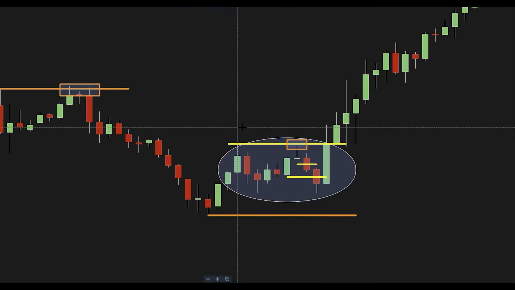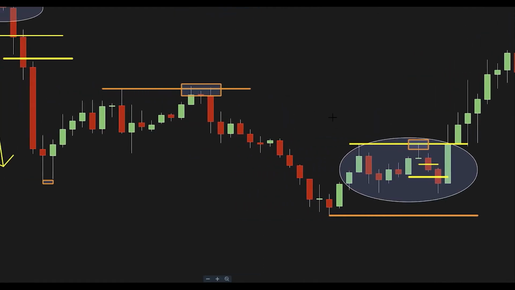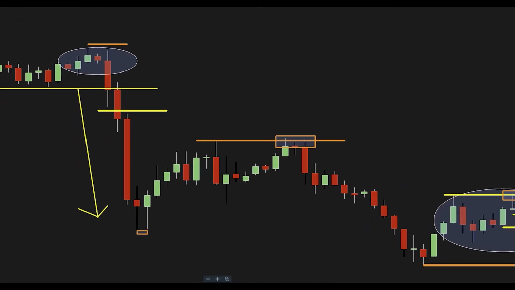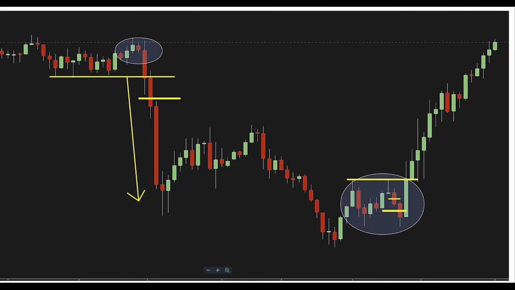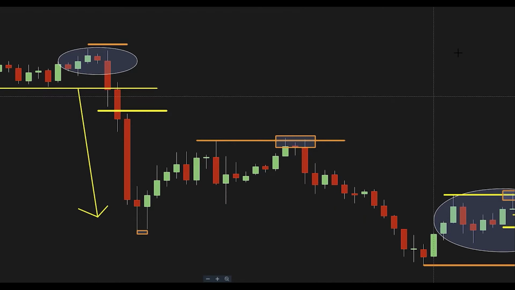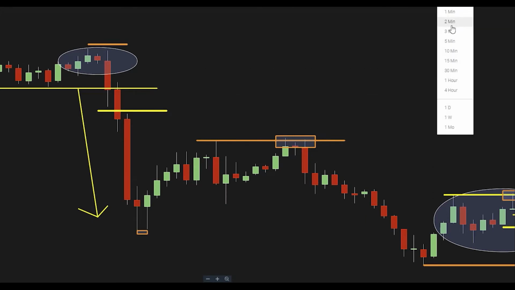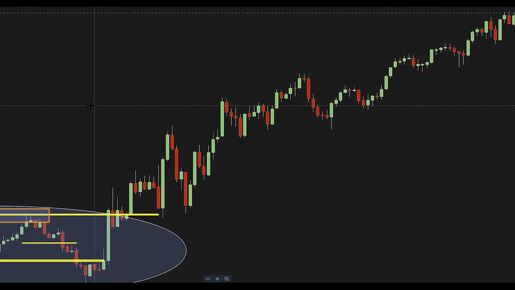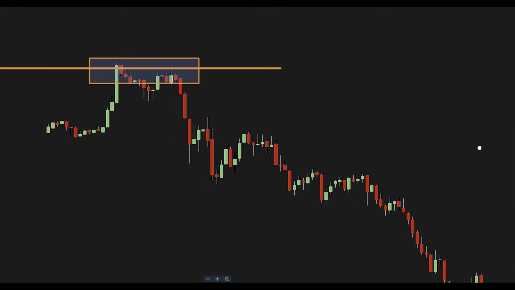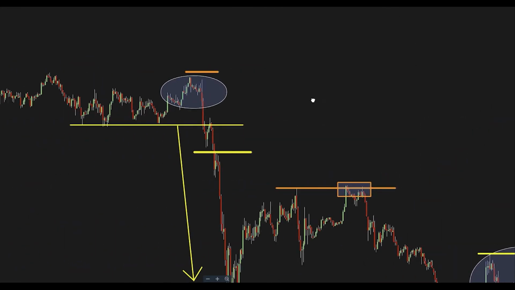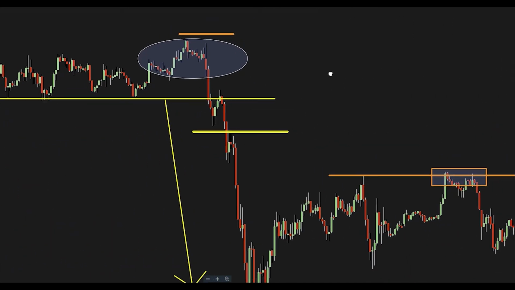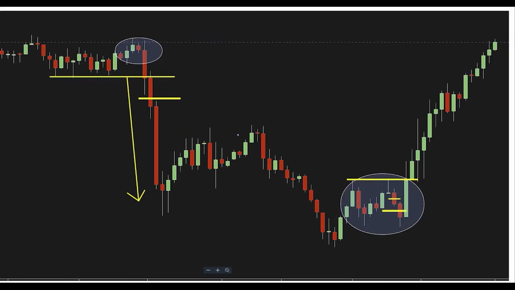So if we now go and look at the first scenario on the 5-minute time frame, and I've got a snapshot of that just to remind us what's happening. We'll just go down to the 5-minute chart, and we'll start off with the first scenario. Oh, it's not there. There we go, on the 5-minute time frame. So in the first scenario, we're taking a break of this low, that initial low, and in the second scenario, we're taking a break of that initial candle.